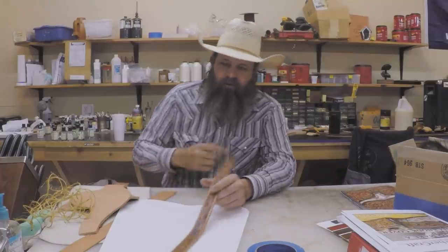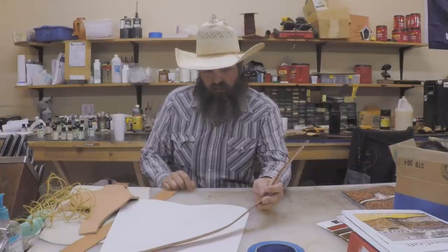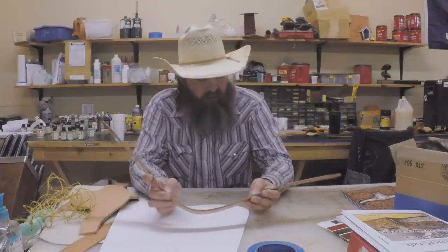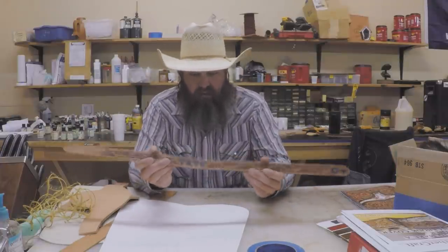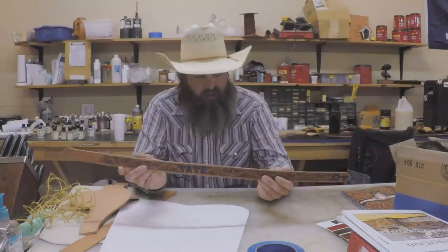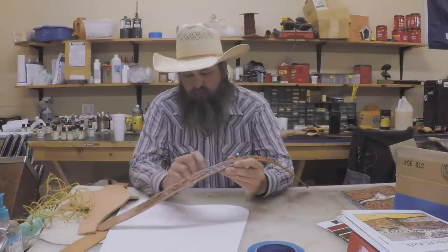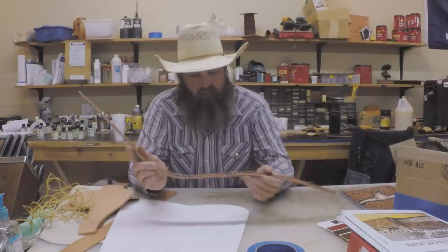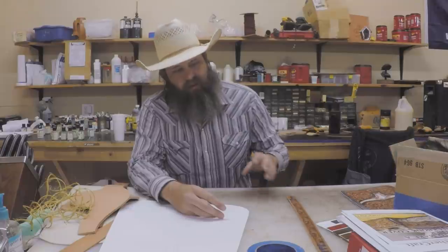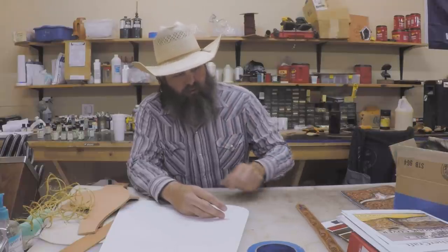Thank you again, Woody — check out his channel if you get a chance on YouTube. A lot of people have been asking how the belts are going for the kids, because I'm now about three belts behind with the buckles they've won at these little cow shows. I've got my little boy's done — all tooled up and kind of painted. I've got to do a little touch-up paint, do some edge dyeing, and then my wife's going to buckstitch it with red kangaroo buckstitch, which is what she wanted. He's already got plans for the next one I need to do, and I still owe my daughter one. Hopefully we'll get those done this week or by this weekend so they'll have new belts for the jamboree.